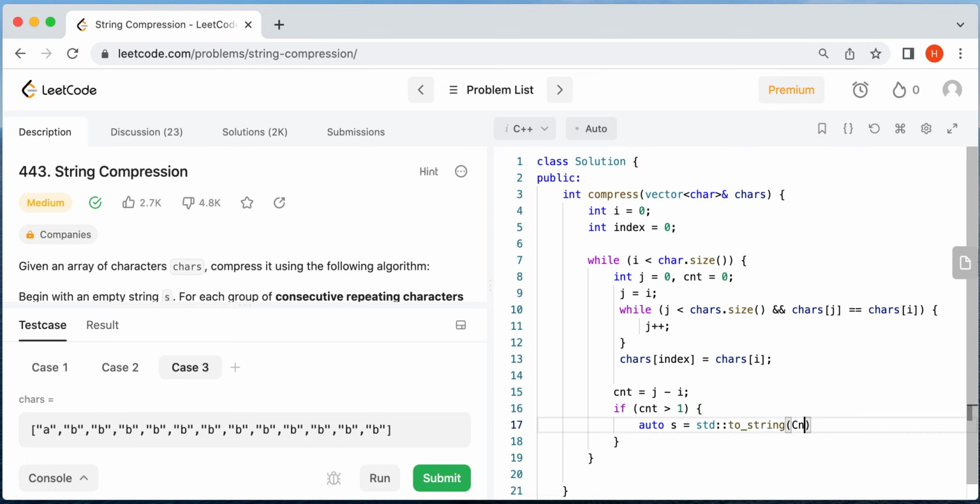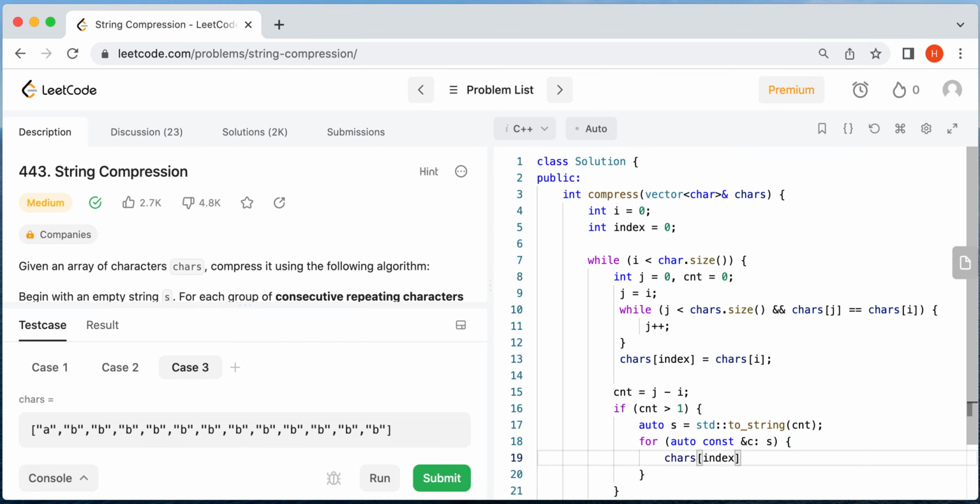So we'll turn count into a string basically. That's all this is doing. And now again we have a for loop where we say auto const reference c colon. Now we have to walk the string s that we just created out of the digit, and what do we do? We just write the chars.